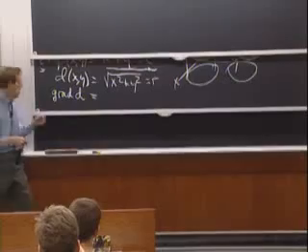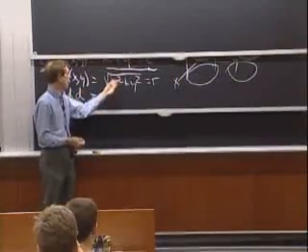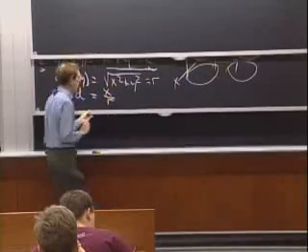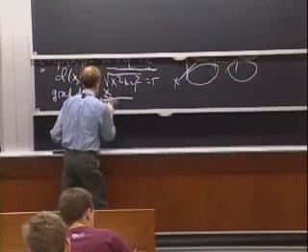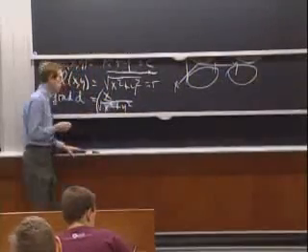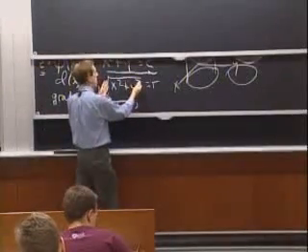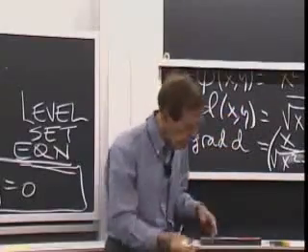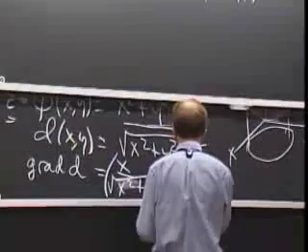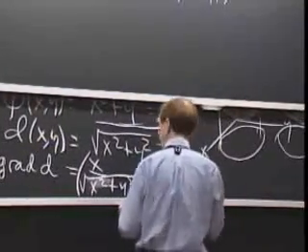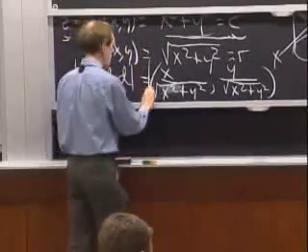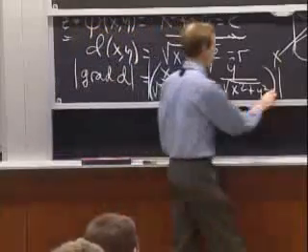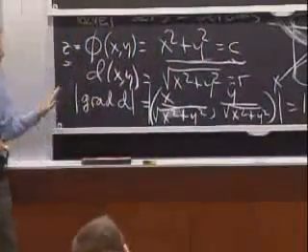calculus of several variables. The x derivative of that is, well, I get 2x, and then I get a half from the square root, and the square root goes in the denominator, so that's just x over r, x over the square root. X over the square root is the first component. The y derivative of this is 2y from the chain rule, and then the whole square root produces one half, square root in the denominator. In other words, it produces y over the square root. And sure enough, so that's the gradient, and if I take its magnitude, this squared plus this squared, square root, I get 1. Okay, so distance functions are the good ones.